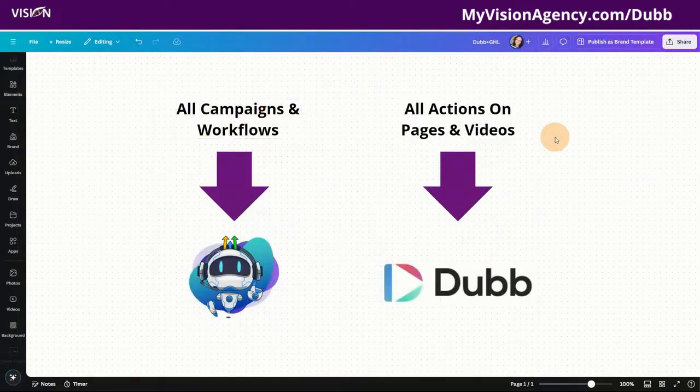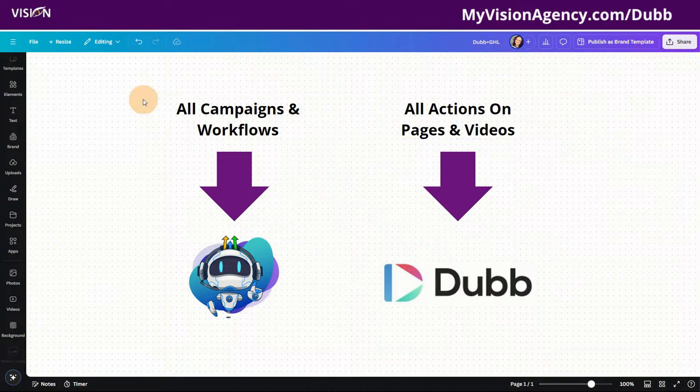Okay. So, to help you understand how the integration works with HighLevel, I just wanted to show you what I recommend the workflows to be. But of course, we all have different businesses, so you may have a totally different use case. But I just want to show you the integrations and what I think would be the easiest way. And then you can decide from there what you want to do.